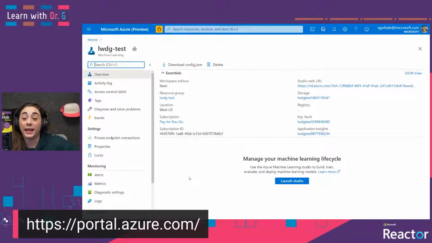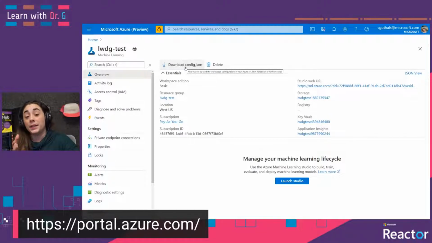To access it, one way, if you are going to be using Visual Studio Code, we're not going to do that today, and I'll show you the differences there, is to download this config.json file. Basically, this config file just has your subscription ID, the resource ID, and I think that's pretty much it. We can take a look at it in just a second. So if you are going to be using Visual Studio Code, one fast way of doing it is by using the config file.